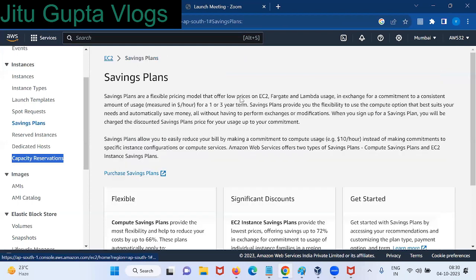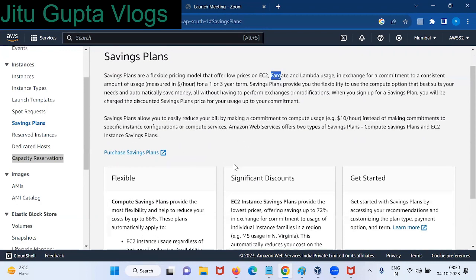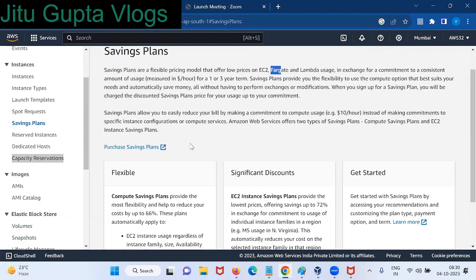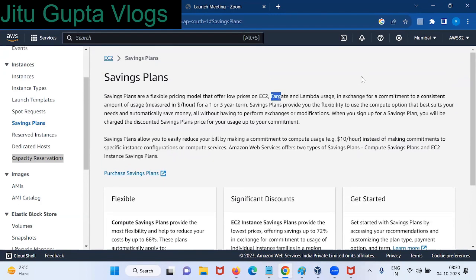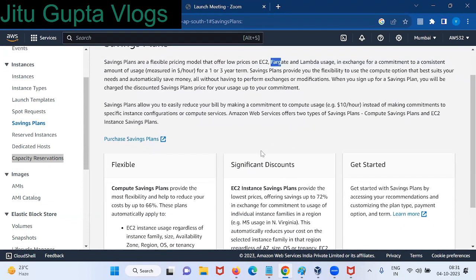Saving plans. You can go with yes. Nothing much is there. They're saying saving plans are a flexible pricing model that offers low prices. And instead of using EC2, they're saying go with Fargate or Lambda. We can discuss all those things in coming classes. If you launch your application on an EC2 machine, you can go with Lambda instead. If you choose Lambda, you will get a price discount. They're saying these are alternate methods to EC2, not for pricing.